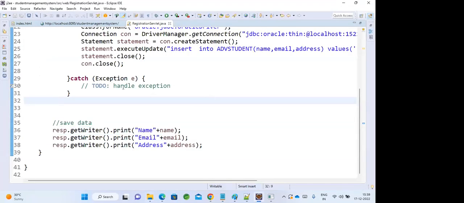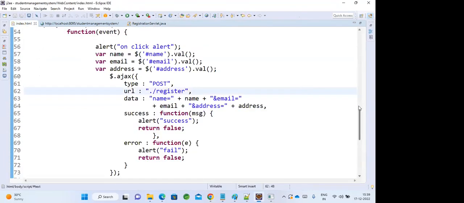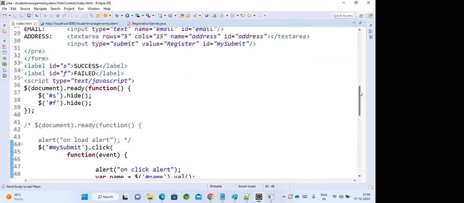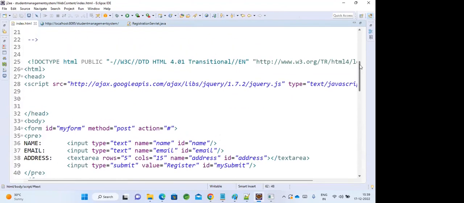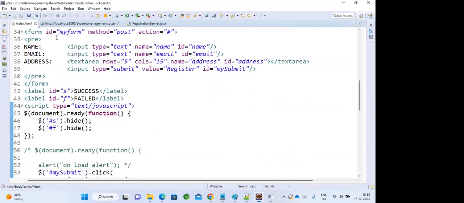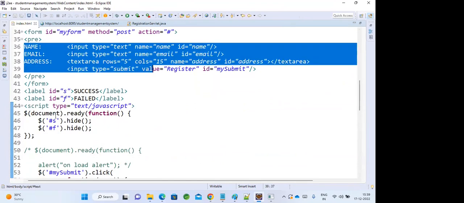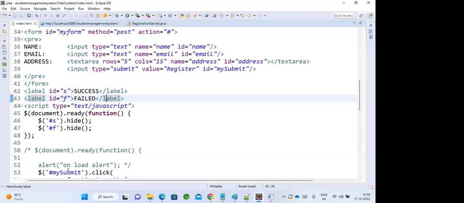Maybe we need to do something else. Okay. Anyway, so this is the code for doing Ajax calls also. Simple jQuery you can use, and read your fields data upon submit button.